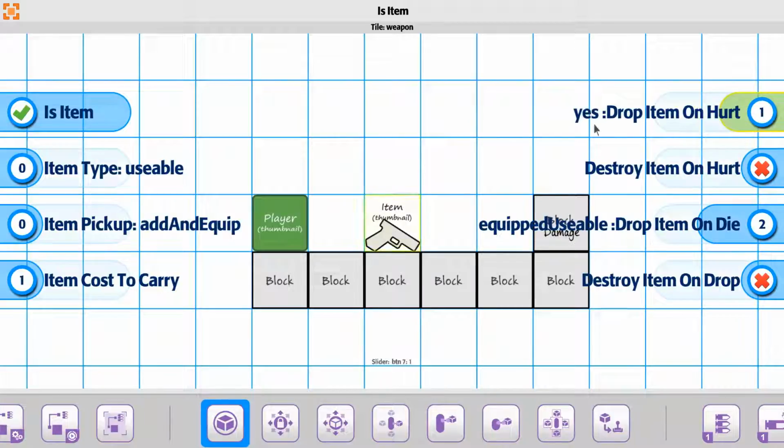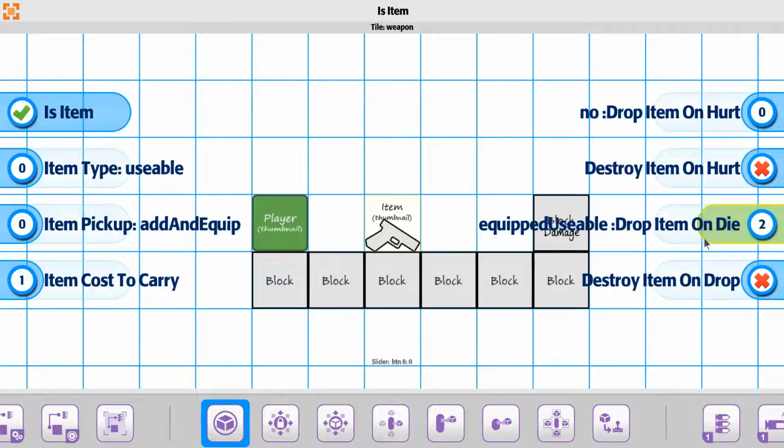And then the other option is going to be drop item on hurt yes and drop item on hurt no. And this simply means the item you're currently carrying, can this item be dropped? Right? And then the same thing right below it is going to be destroy item on hurt. So you could actually lose the weapon, or lose the item, lose the coin altogether if you get hurt by it. So it may be the moment you get hurt once, you lose your item, which then makes your item become a little bit more needed. And you have to be a little more careful.